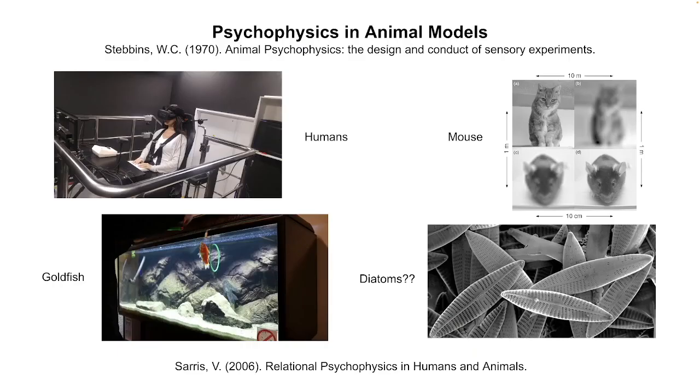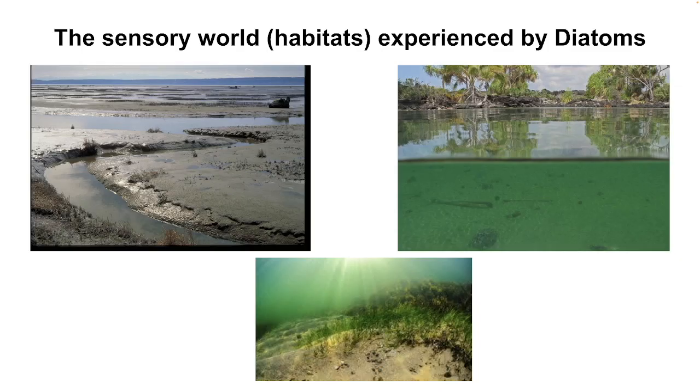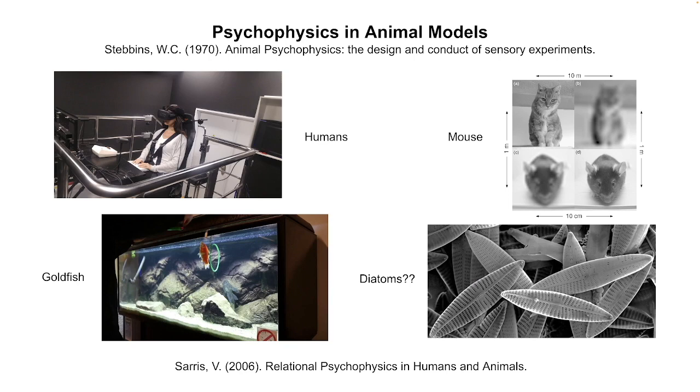So one thing we're interested in is their responses to light, their responses to chemical variation. In a lot of these brackish environments, you have salt water and fresh water, so you have this mix of things. And so there's a mix of salinity gradients that are kind of interesting. There's also differences in light, differences in water temperature, and other things. So there's all sorts of stimulus changes that you can observe and that these diatoms have a response to.